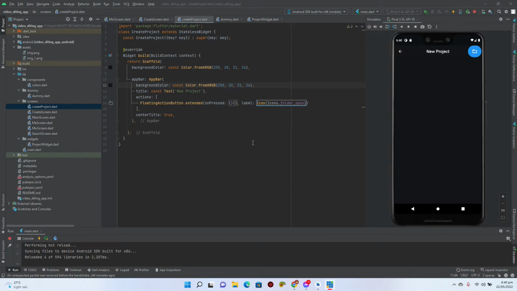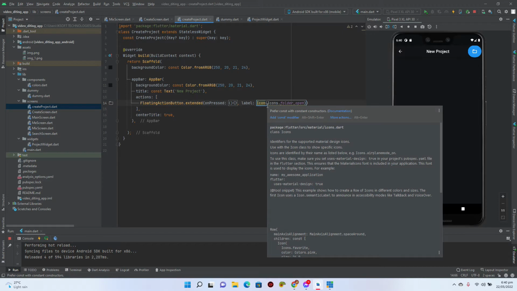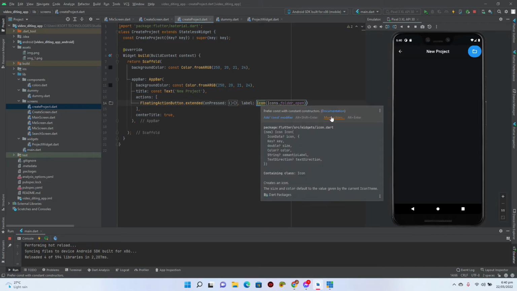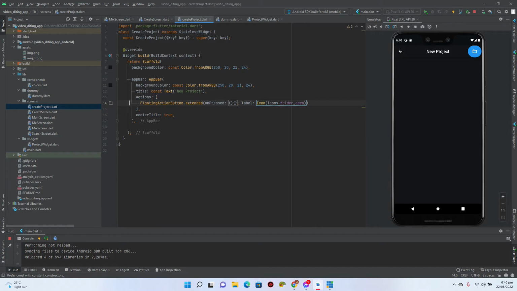with this button, I'll just try and wrap this button, this icon, which is this widget, that is the label. I'm just going to wrap this with a column, right? So first of all, I'm just going to go in for more action. Okay, so let me just save this. Let me close this and open it up again. Make sure I get a suggestion right there. So I'm just going to wrap this with a row instead.